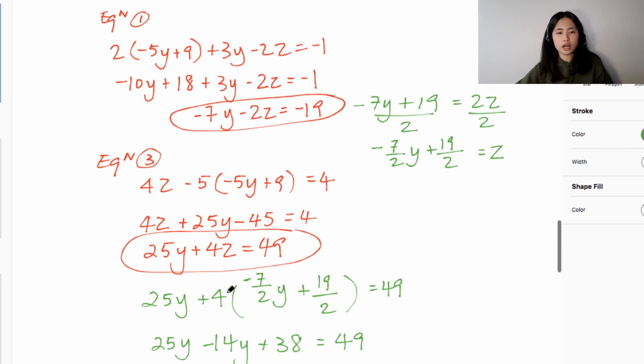So two options here. If you want to substitute the first few equations, you're fine, right? And then from the step where we're looking at this equation and this equation, some students like to eliminate, right? So you can actually think of a common multiple, right? For example, you want to get rid of z first, so you can think of multiplying this equation by 2, so you get 4z, right? And then you eliminate c and you eliminate z, and then you solve for y. So that's one step, right?